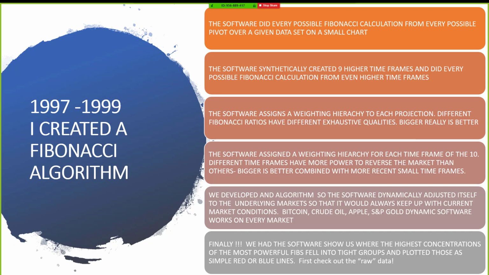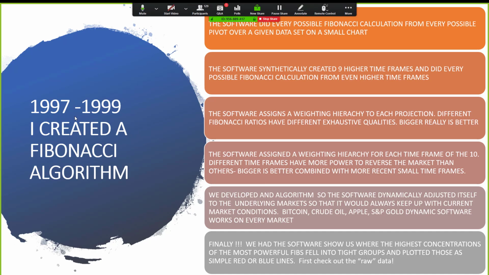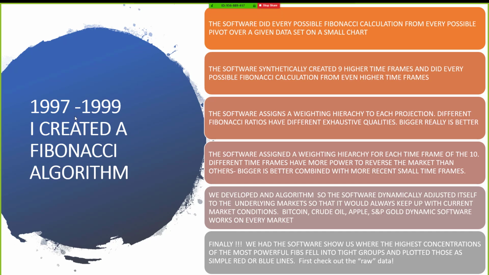I have to go back, I guess, to before we did software in 97. I taught a 4-day seminar. In the 4-day seminar, we taught people how to do manual Fibonacci projections and how to do manual Fibonacci confluence areas. And it took 4 days and thousands of pulling on that tool to figure out where the confluence areas were. That's really where I said, hey, software is going to be better. It's going to be more consistent. It's going to be more accurate.